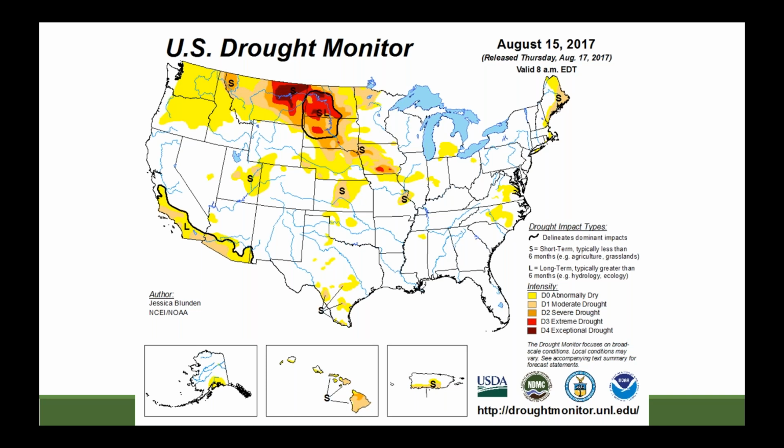And one of the questions that comes up is, even after these rains return and the impacts are still there, when do you start showing improvements in these regions? Because those impacts just aren't going to go away. And that's a question to really consider and look at. For some of those producers, they're going to be really thinking about what's going to be the situation going into next season. But we do have quite a bit of drought in the northern plains and in portions of Iowa and Nebraska. And there are areas of northern Missouri that we've been watching closely to see if it warrants any drought expansion or introduction into those regions here in the short term.